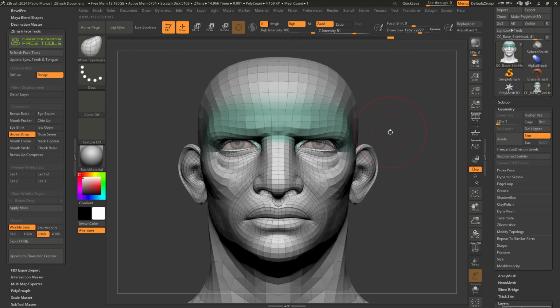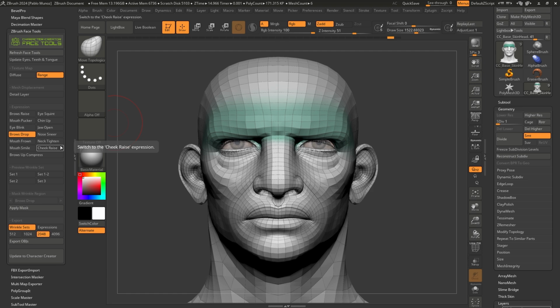I'm not adjusting things too much, because this is the only motion that you need. When you go to the rig in Character Creator 4, you will be able to manipulate all of these things independently, so you will be able to push this up as well, or push it down. But we need to maintain a more generic expression, or a more generic range of motions. All right, so that's it for brows drop.